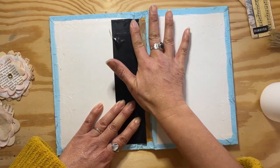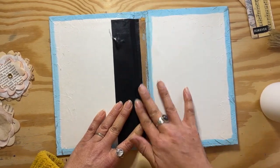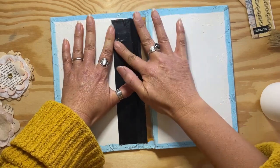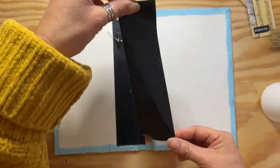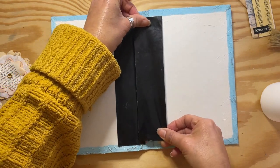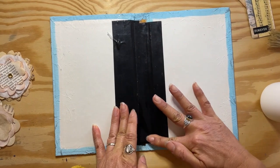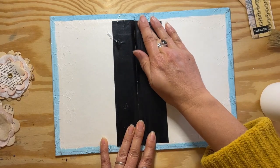So I'm just going to press that down into all the cracks and crevices. Make it nice and smooth. Okay, you can see there's a little bump there. It's okay. We're just going to put our end page right on top of that. It'll be fine. Okay, and then I've got another one for the other side. I'm gonna kind of overlap these. Oh, made this one a little bit short. That's okay. And push it down into the crack. Okay, there we go.